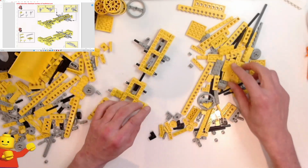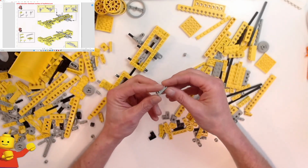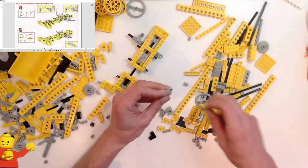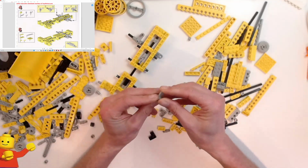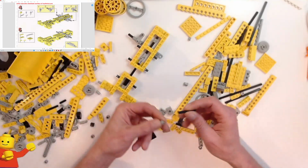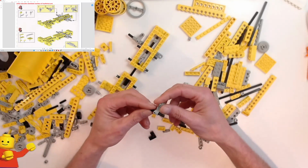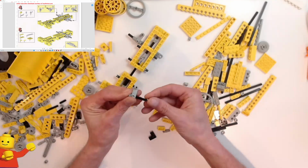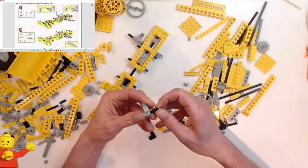Now we want the second arm. And we want to do the same thing but different side. So we want grey pin with the axle. Pop that in there. And then we want 4 axle. Bushing with teeth. Get that right way up. And another bushing with teeth.